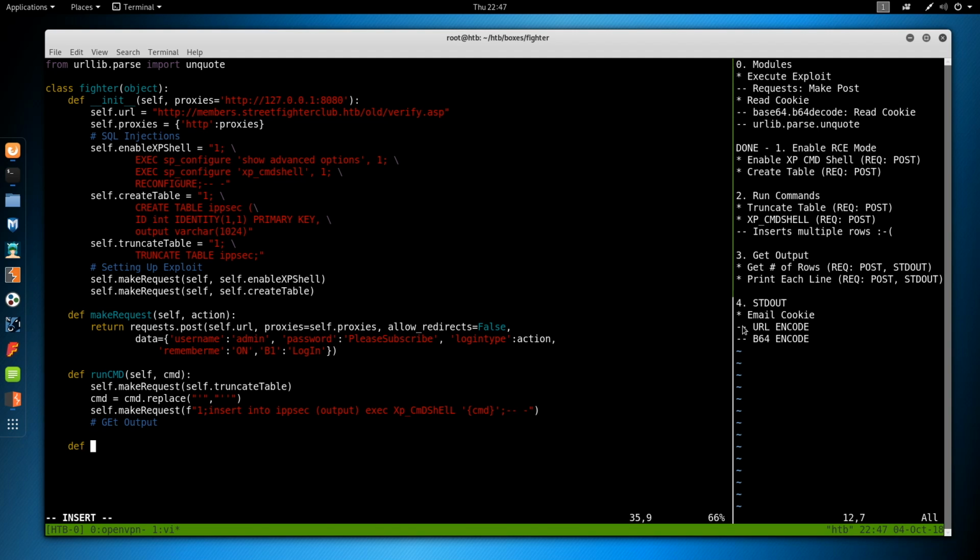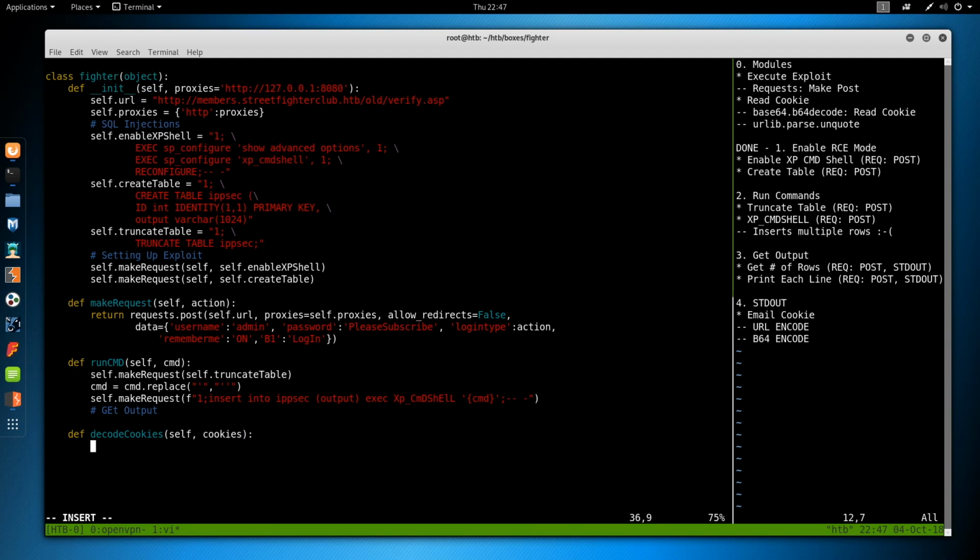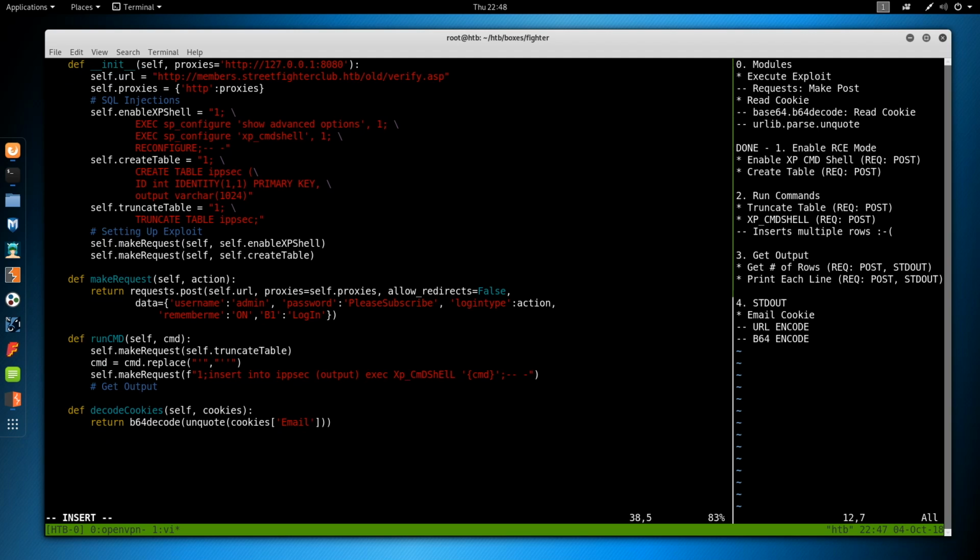So let's do def decode_cookies(self, cookies), and we'll return b64decode(unquote(cookies['email'])) to undo the HTML encoding. Okay. So now we can code an output function.